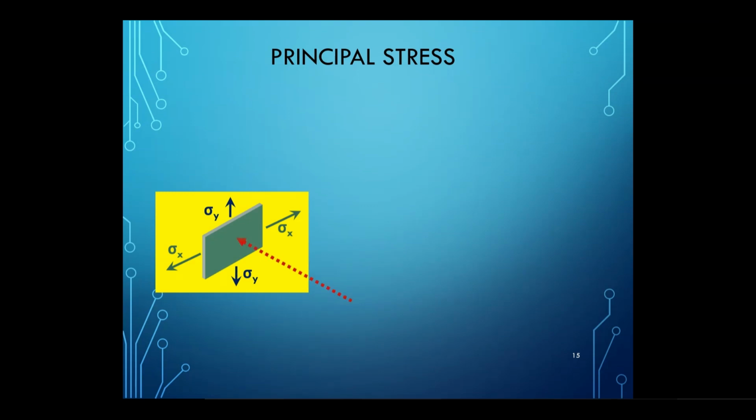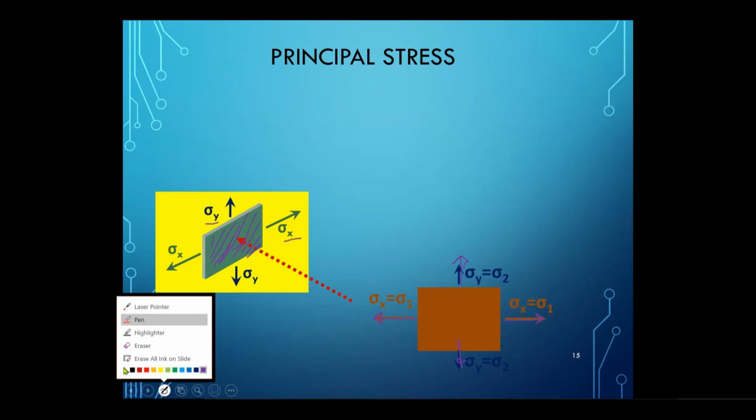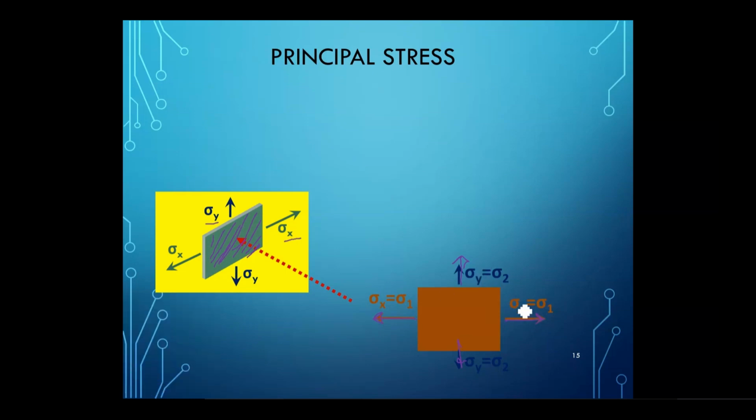Let us have a look at this. ये example है in which there is two stresses acting, sigma x and sigma y, biaxial stress. So अगर मैं इसको 2D में देखना चाहूँ, I take out this plane. अगर मैं ये plane बाहर निकाल लूँ, and if I want to have a look in 2D, there is sigma x acting in this direction and sigma y acting in this direction. Now, sigma x is equivalent to sigma 1 and sigma y is equivalent to sigma 2.